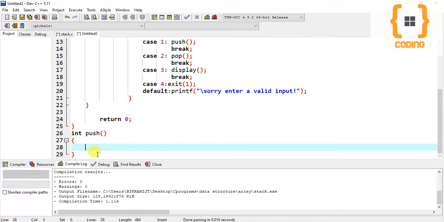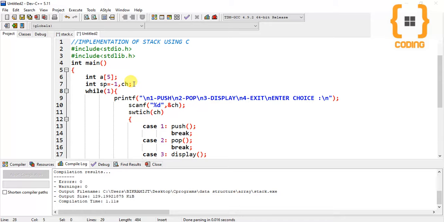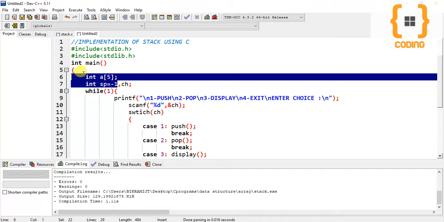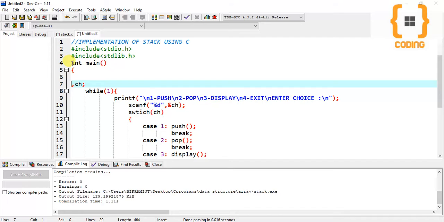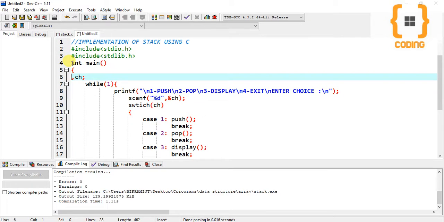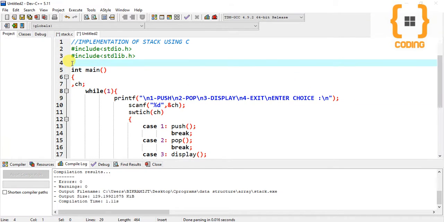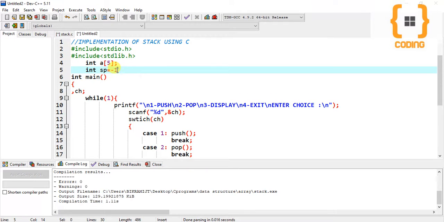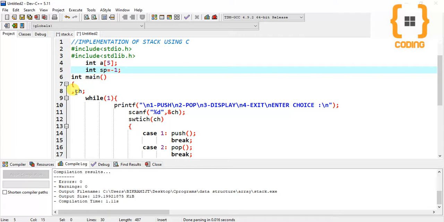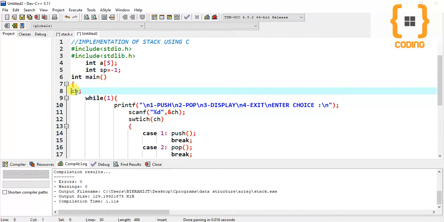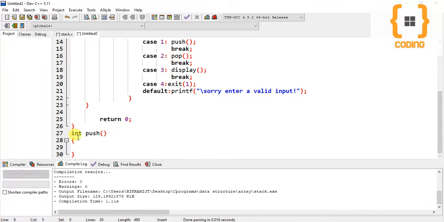For accessing this, we should declare these variables outside of the main. Why? Because we will access the stack or array from each and every function, so it must be a public or global variable.